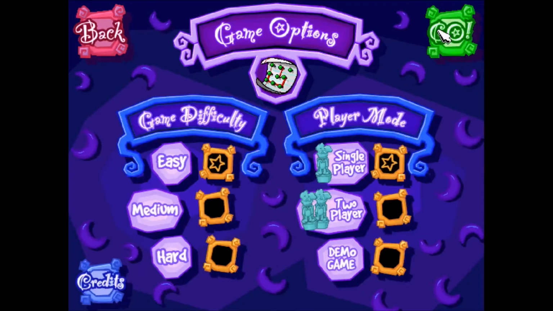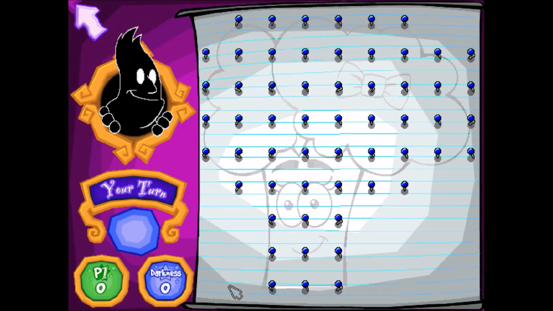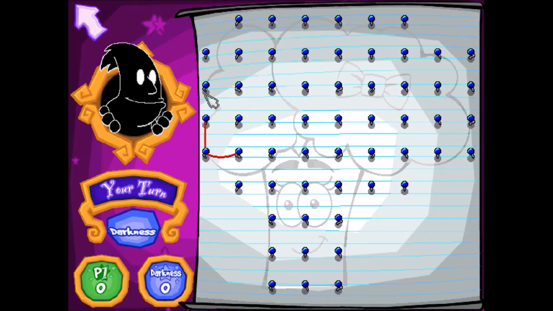Choose your game options for... I'm Darkness. Don't worry, I'm not as scary as my name sounds. There's no better way to pass the time than to play Happy Fun Squares. The object of the game is to fill the grid with as many boxes as possible, until the player with the most boxes wins. You go first. You know, I'm remodeling my treehouse this summer, and I'm putting in a game room. Just thought you'd like to know.